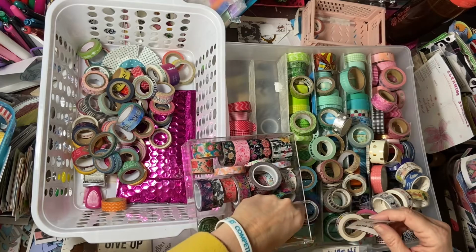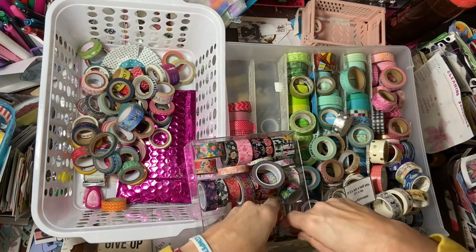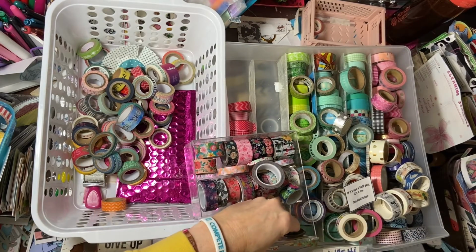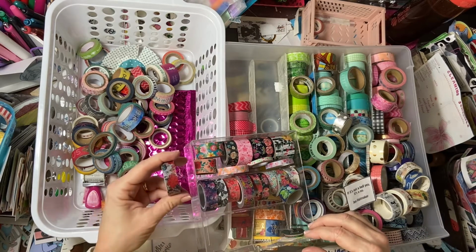These are my little wax seals. Oh my gosh. See, I don't like when stuff falls over. Saturday. Saturday. Need some music plan, but then we'd have to worry about music rights, huh?